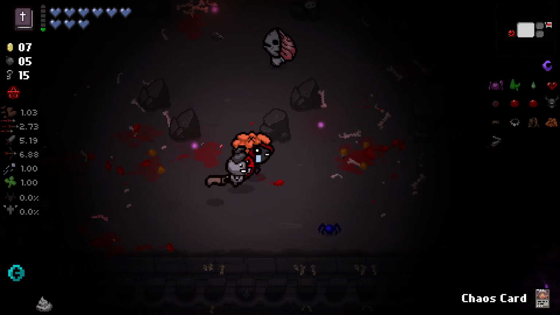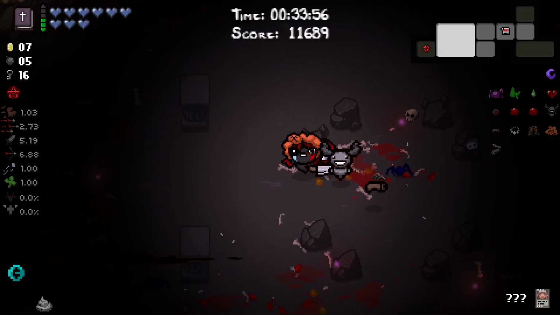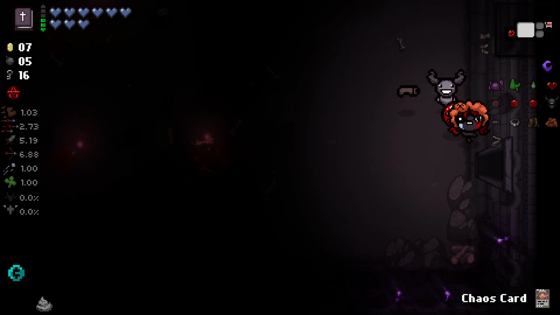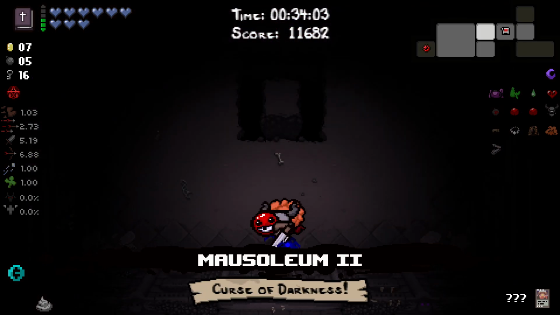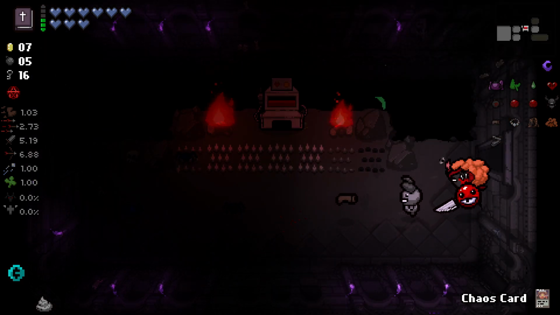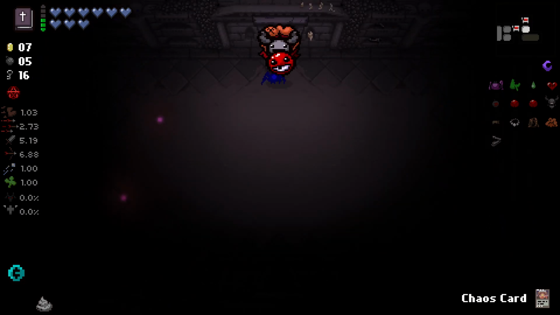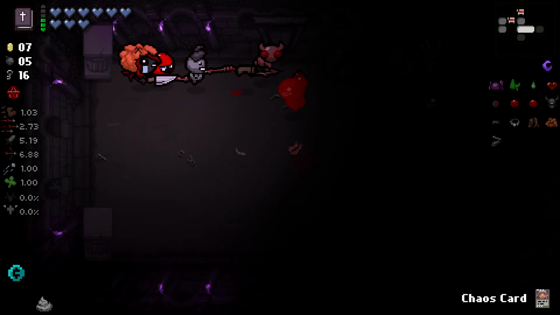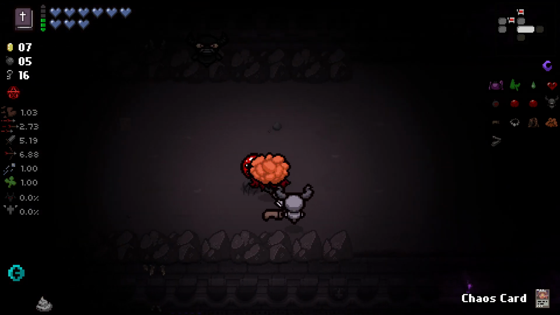Probably just going to end up using it against Dogma, especially a second form of Dogma, which is usually a little bit rough. In the meantime, I am still going to look around. I'm kind of surprised that I haven't seen a planetarium. I skipped the whole item room. I know it's just a chance, but it becomes increasingly more likely as you get farther into the game. I'm only working with soul hearts. I don't want to give those up just for a little bit of extra money.